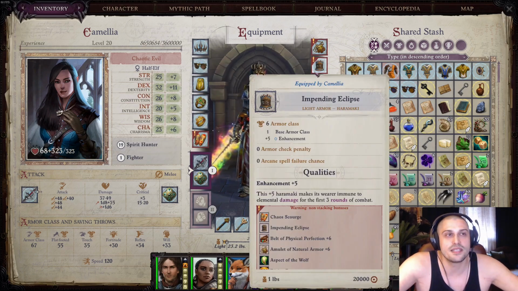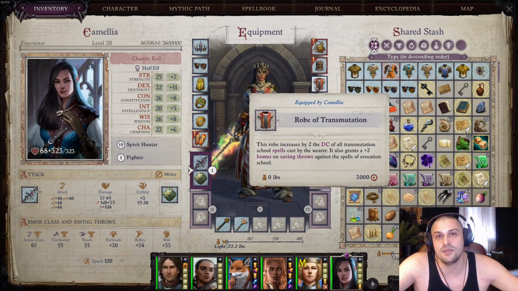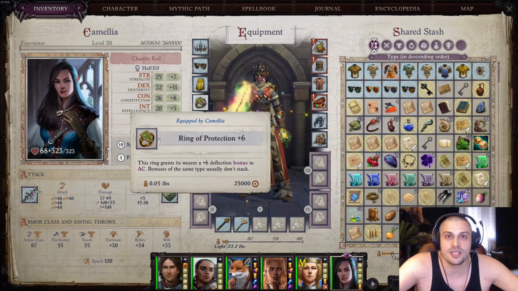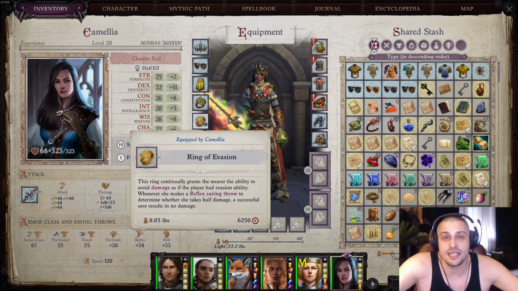If you play as a melee, Karamaki is a solid option. If not, she doesn't even need an armor when she stays behind. For the robe, transmutation is best if you decide to play her as transmutation spirit hunter. For the first ring, we took ring of protection, since from +1 to +6, of course, as the game goes, cause we are making her as a melee. For the second ring, again, she's a melee, ring of evasion.